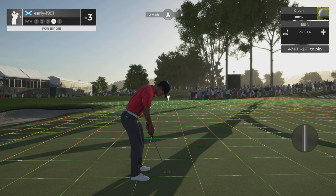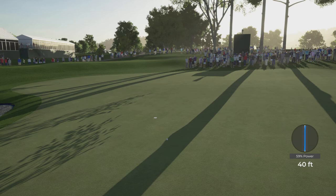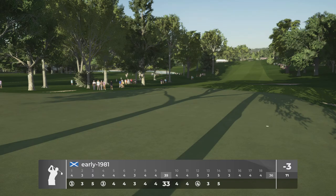I'm swinging as fast as I can now and I'm still getting a red slow. This really is a game that you've got to play two or three rounds daily to maintain your rhythm on master swing difficulty. The way things are I'd probably be struggling on pro to be honest. So it's another disappointing par on these long par fives. Hole number 15 - it's another tough par three.